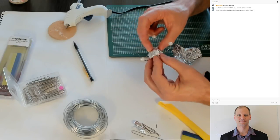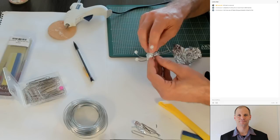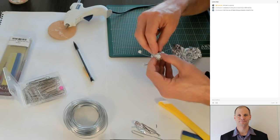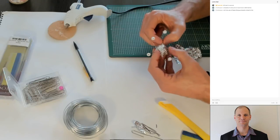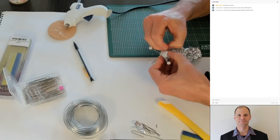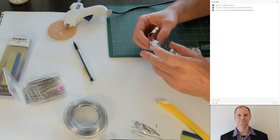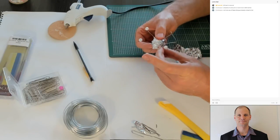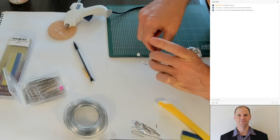If you notice that my finger is attached to the beholder, that was completely intentional. That was actually supposed to happen. There is supposed to be a human finger attached to this beholder. It's just to remind you that not everybody is completely perfect. It's all right to have miniatures that are a little bit strange.